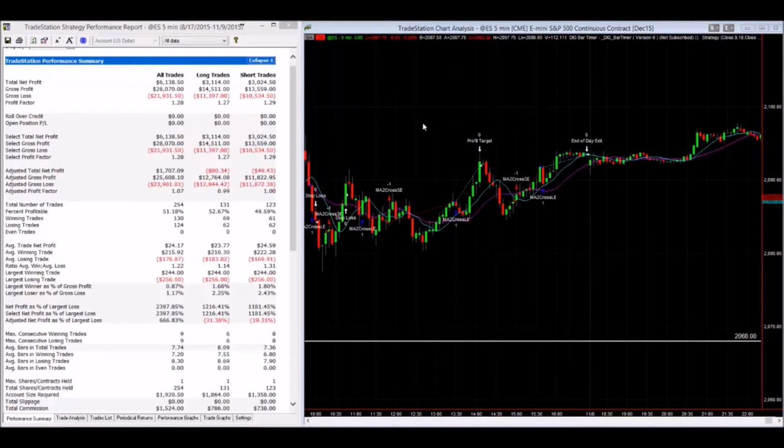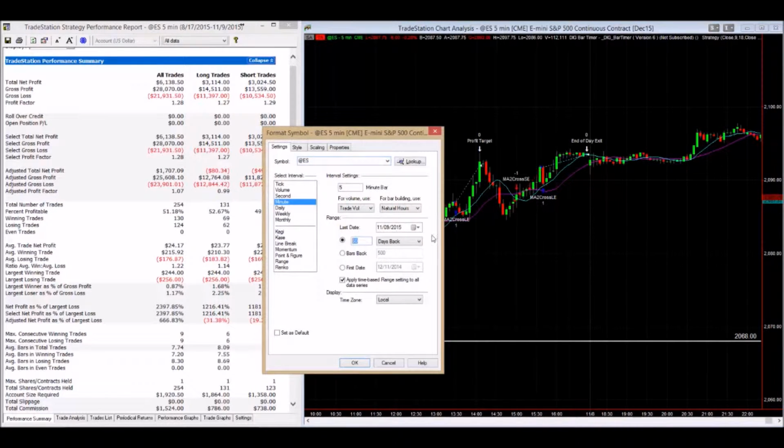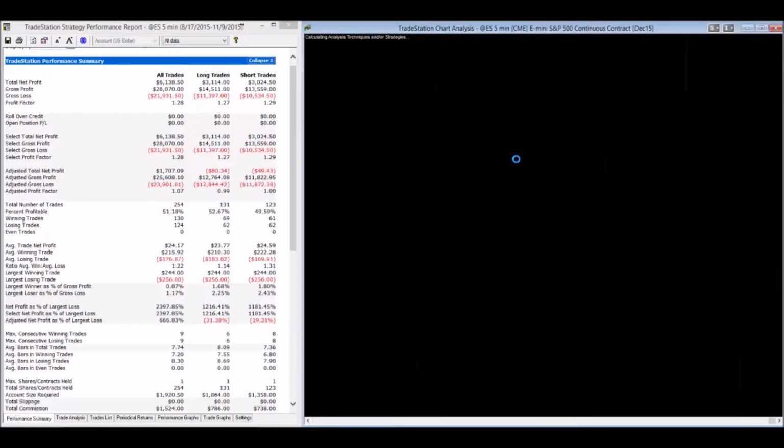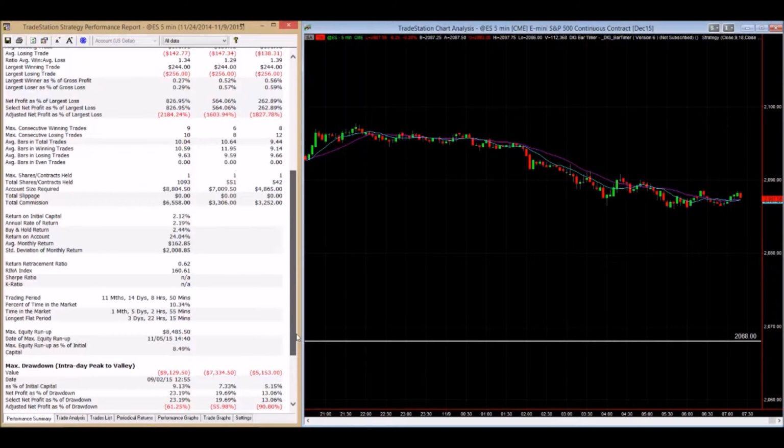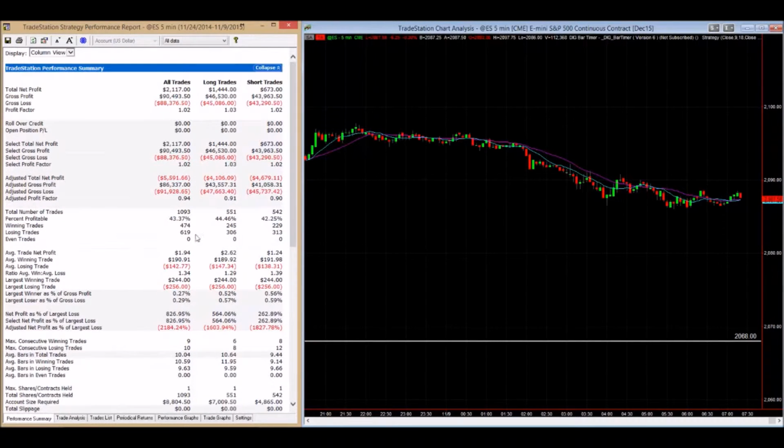But now let me change the time frame and we'll go back a little bit longer, because lately it's been trending. So let's do like 250 days. There'll be some periods in there where this was not trending, and we can see that this gets cut way in half for a way longer time period. So you're talking almost a year here, and it barely made any money. It made $1.94 on average per trade, and that's really nothing to work off of.